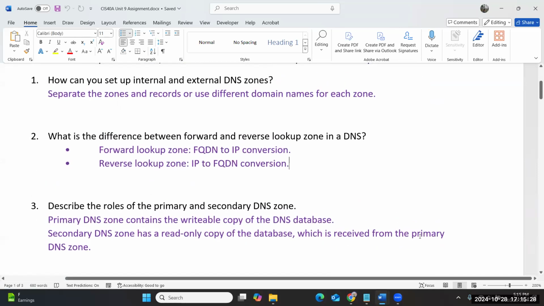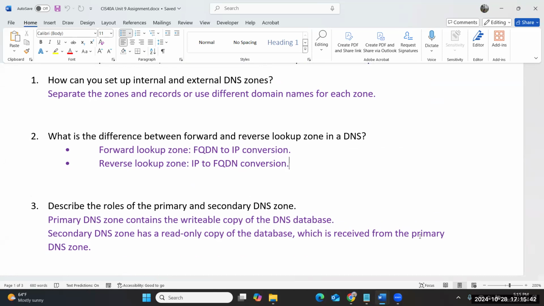So for question 3, it says describe the roles of the primary and the secondary DNS zone. You can find that in the notes. It says the primary DNS zone contains a writable copy of the DNS database. And you might have a top tier, top of the forest, you might have Microsoft.com, and then you might have a secondary DNS.